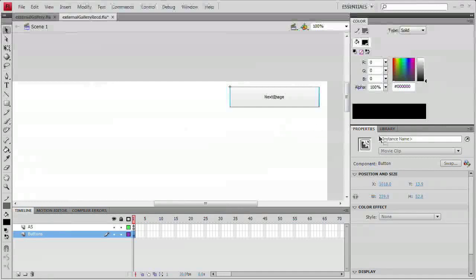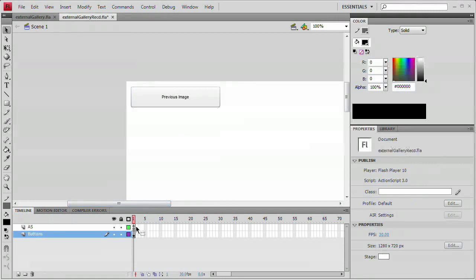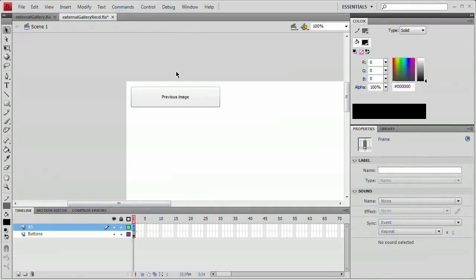We need to give each of these buttons instance names, and we'll be ready to hop back into ActionScript, and we will be set, we'll be done with the visual editing part of this in Flash. We'll just be coding from here on out. So we're going to set the instance name to next_btn_mc, and that btn has a capital B. I'm going to do the same thing for previous, but I'm going to say prev, P-R-E-V, as in previous, btn_mc. Okay, we've got our instance names set. We're ready to rock. Back into ActionScript we go.